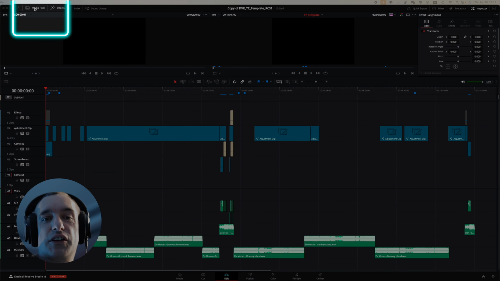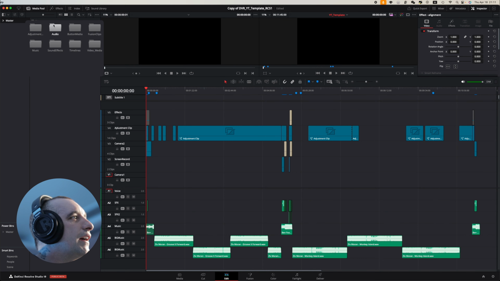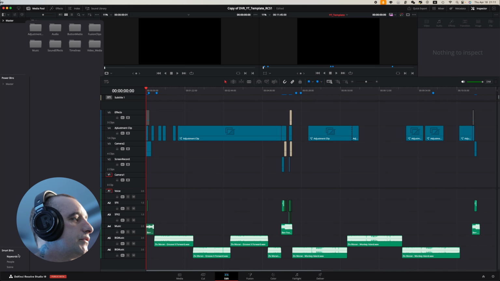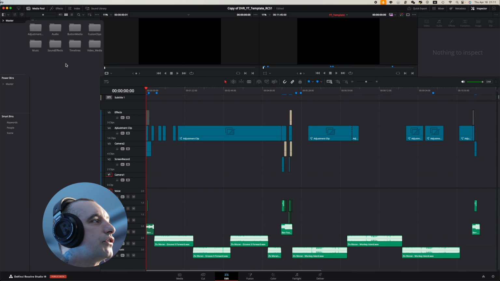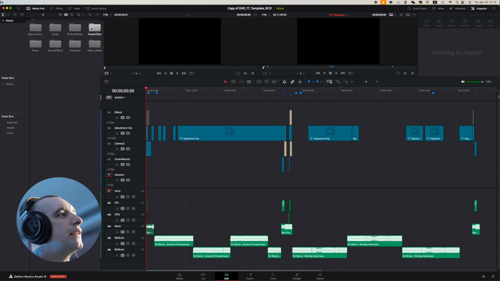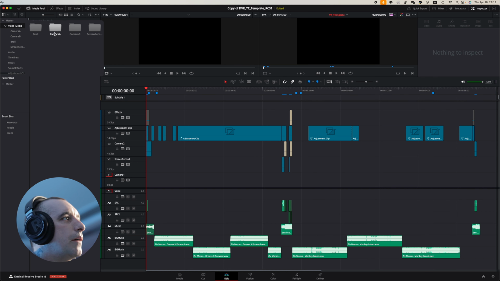Up here on the left, I'm going to click my media pool. So now you can see I have all of these folders, which we call bins in DaVinci Resolve. Let me bring this up. This is my power bins, and we'll bring this up. This is smart bins. My focus here is in the master. So in here, I have everything neatly organized to optimize my workflow. I have the bins for my video media, which you can see here for camera 1, camera 2, my screen recording, and any B-roll I need. Let's go back to master.